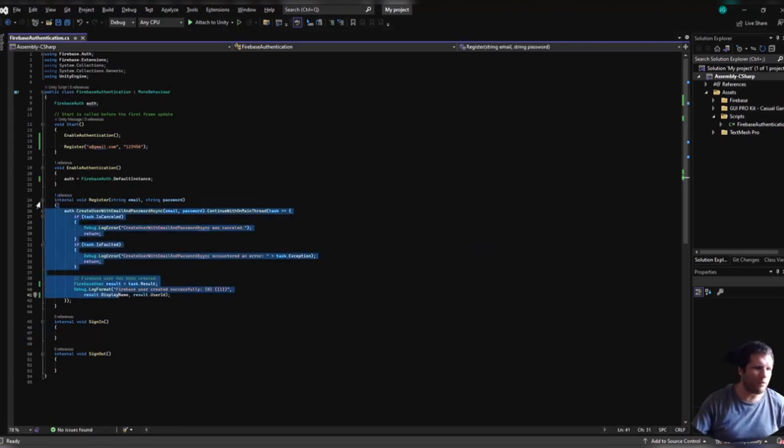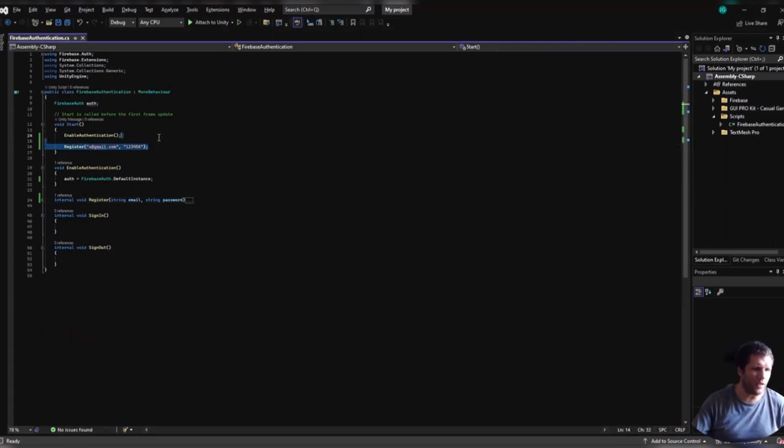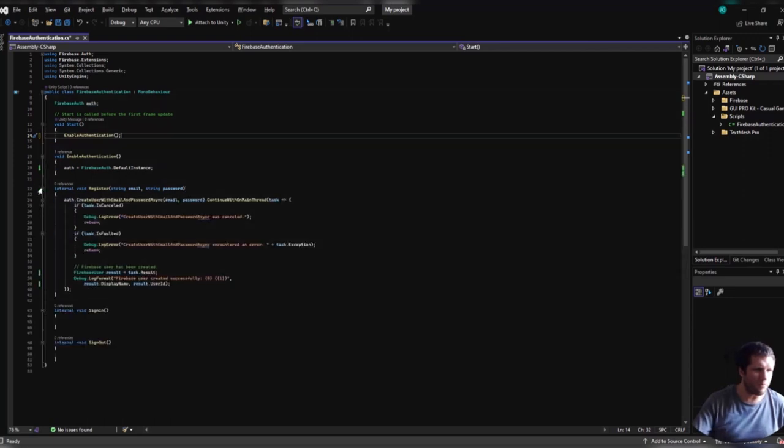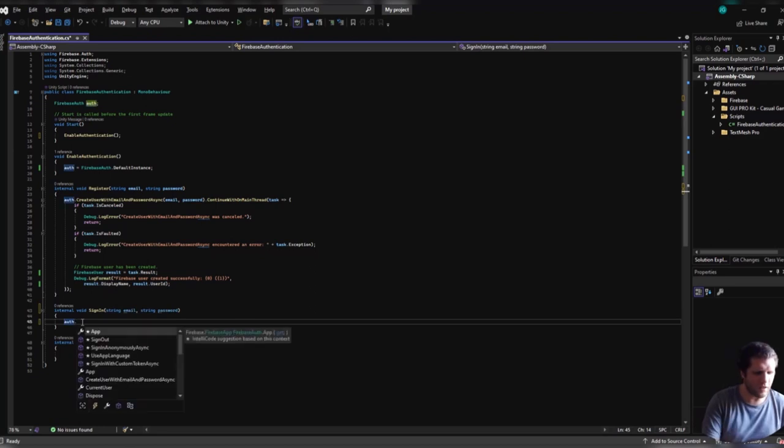We want to be able to log in people and log them out. So, you know what, instead of closing that, let me keep that open just so I can see them. Now, when we sign in, we still want an email and password. So let's keep that. And let's try this out. Let's say auth dot. And what I do when I want to know what to do next in scripting is I read it. So when I press the period button, I see all of these different functions and variables that I can access.